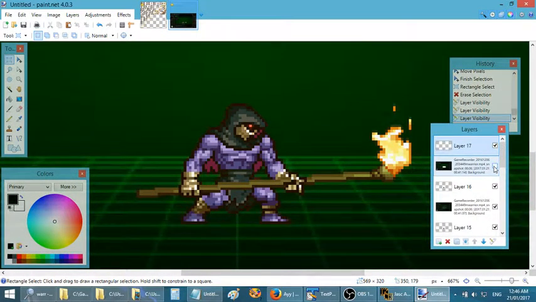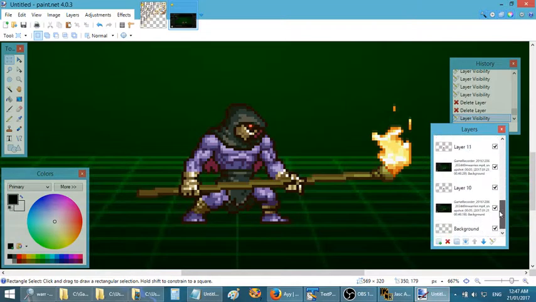What's going on here? That layer is identical to the one underneath it, so I can delete that. I accidentally screen capped more than I wanted. Okay.